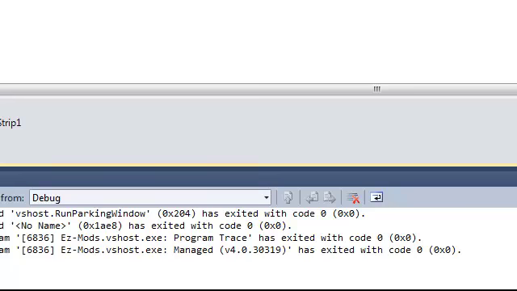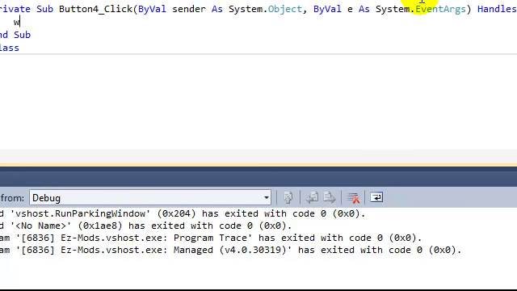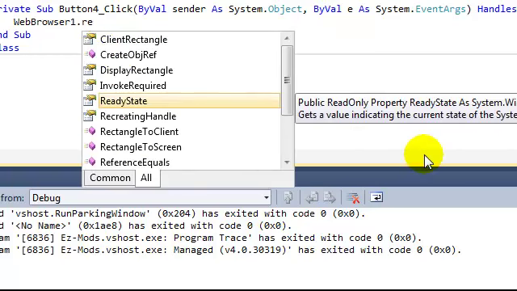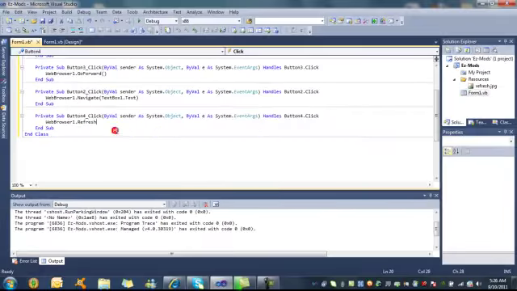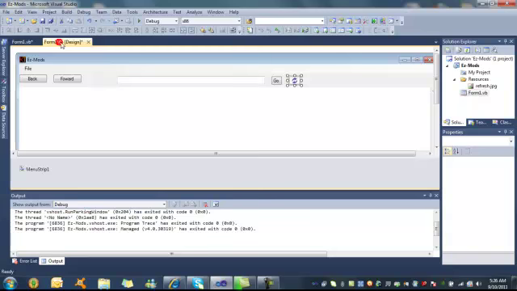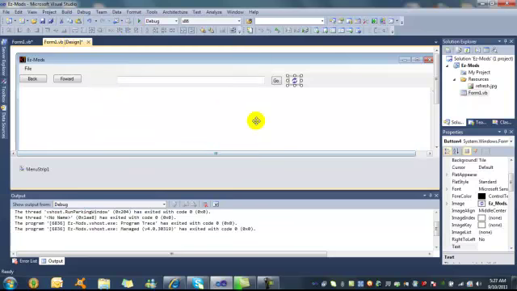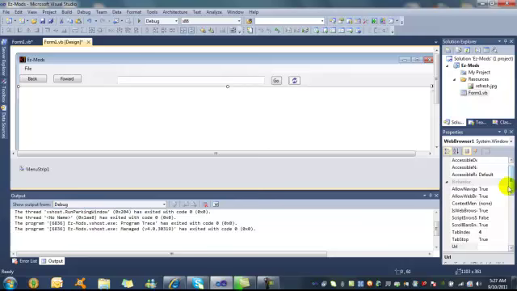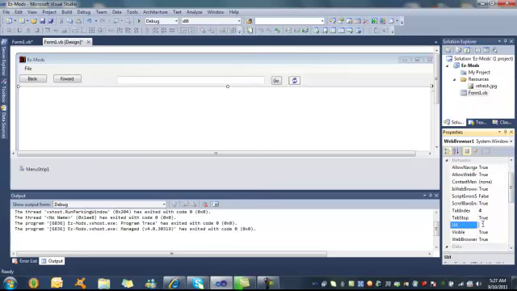Okay, go back to design and our refresh. That's just going to be web browser 1 period refresh. Alright, I think we've linked everything so far. And if you want to make it so that when somebody opens your browser it goes to a certain link at the start, you're just going to click on the web browser area, and you scroll down, and where you see URL, you have to type this in the HTTP form. I'm just going to make mine go to Google for now.